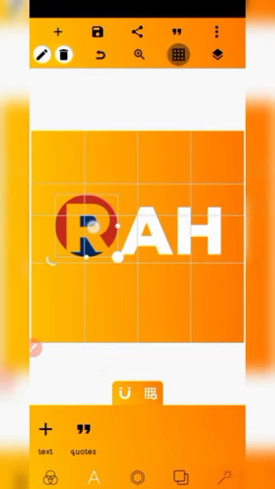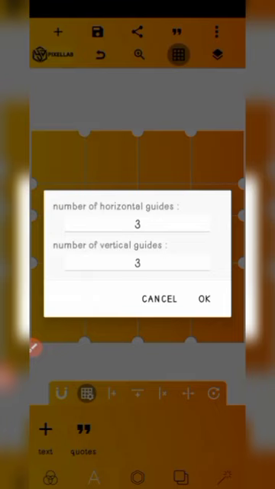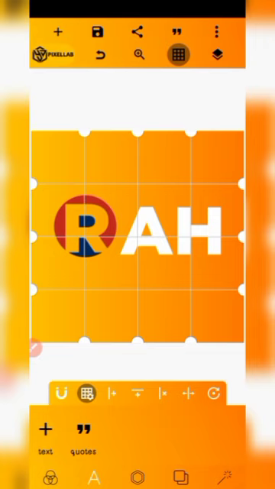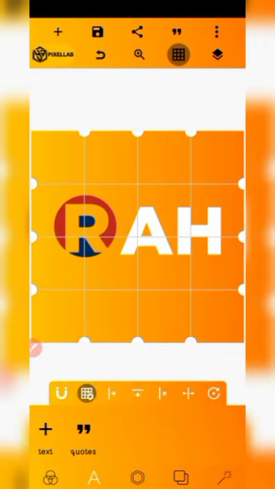Then I'll go ahead and position this one. I want to adjust my grid line for it to be perfect. I'll click on the grid line setting. I'll click on reset, the one that resets it to three horizontal grid lines and three vertical grid lines. So once I have it like this, I think this is perfect for what I want to use it for. I'll go ahead and go away from the settings.